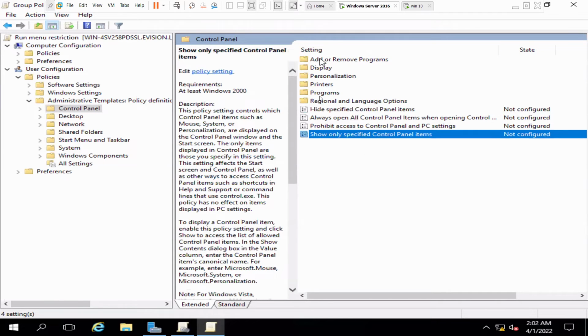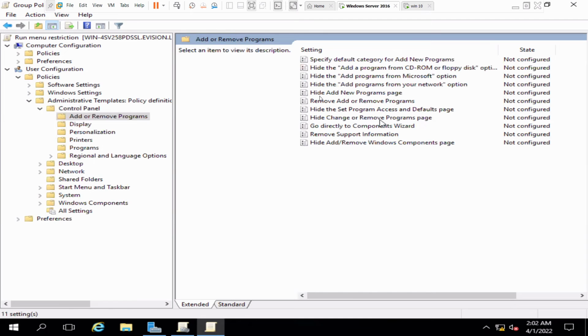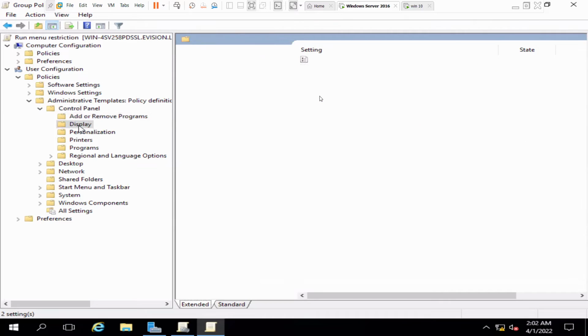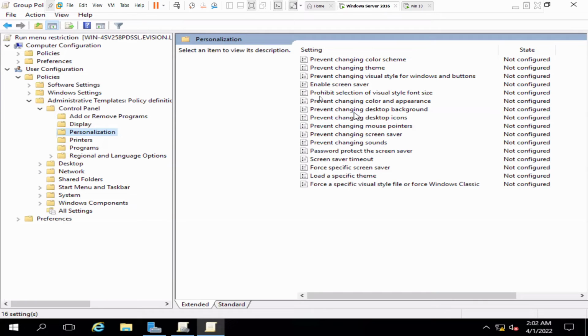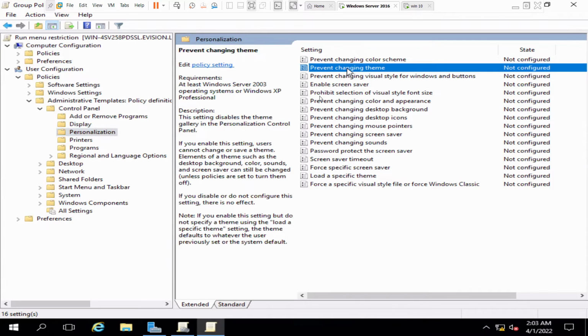In add or remove programs there is some policy. In display, there is some policy, like hide settings tab. In personalization, there is some policy, like prevent changing colors and appearance, so users cannot change the colors of their wallpaper. Prevent changing theme: users cannot change their themes.